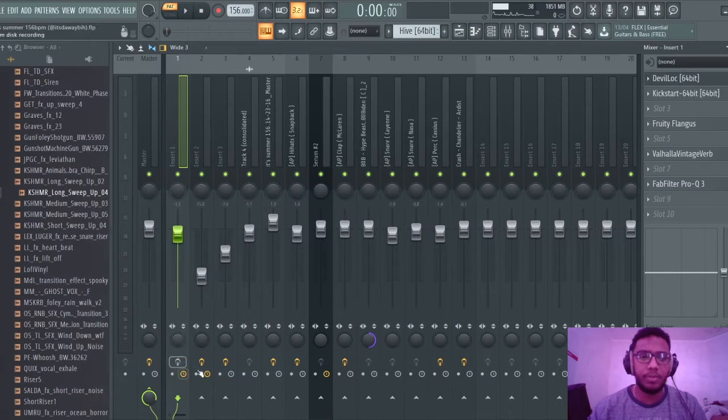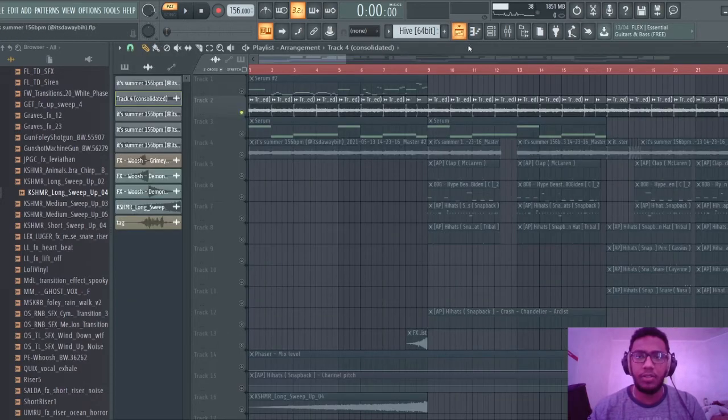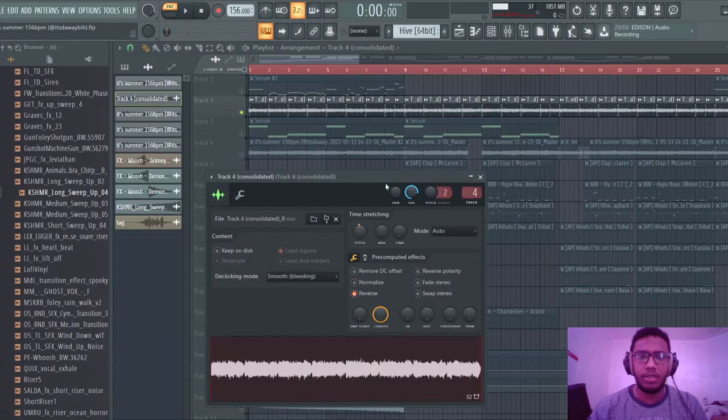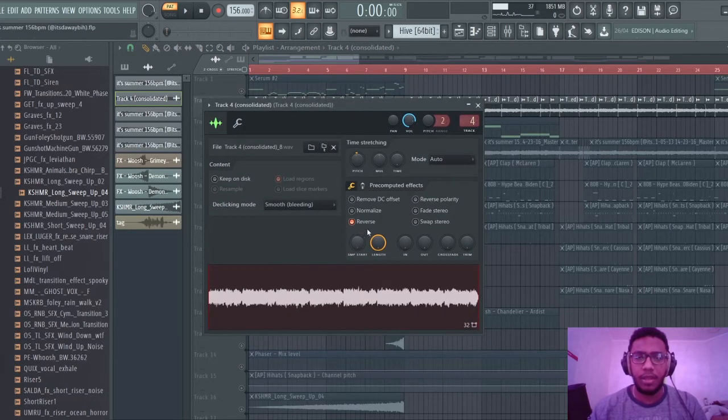Then after putting all the effects, I just rendered the melody because it was taking too much CPU space, and I put it in the playlist and I reversed it and pitched it down like one semitone.